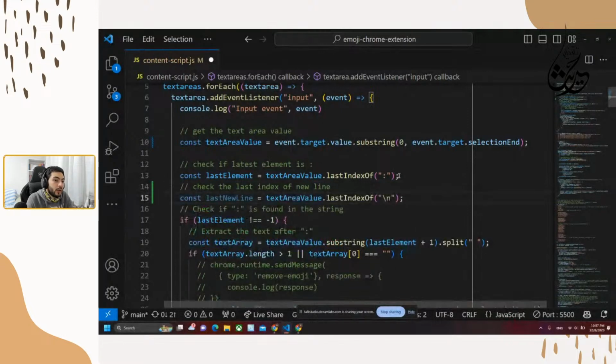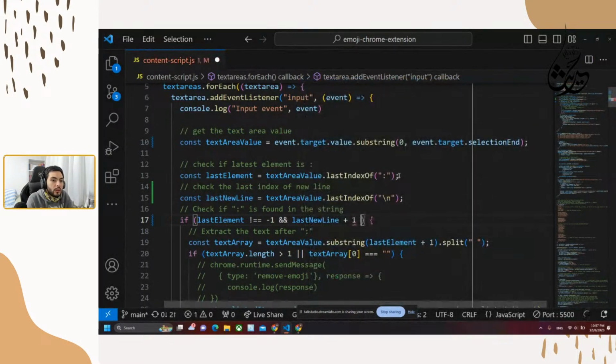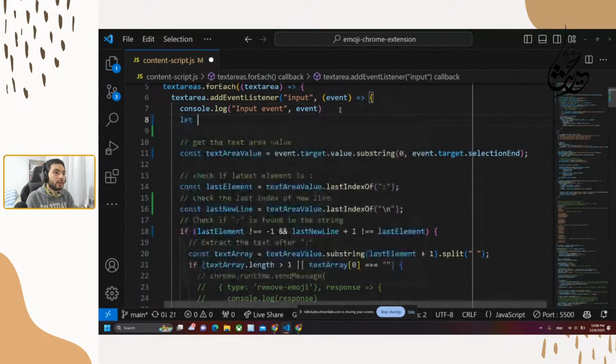Here we are getting the new line, and we need to check last new line plus 1 shouldn't equal event selection end. Okay, let's just get this here. Let cursor position.